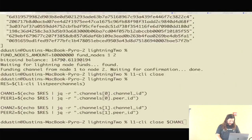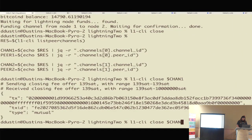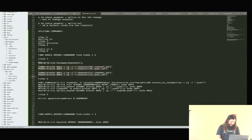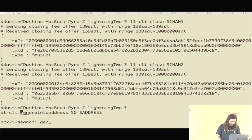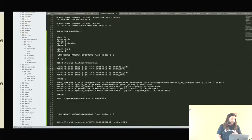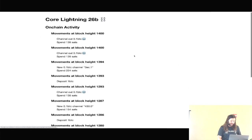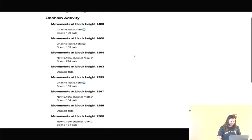Okay, we're going to close these two channels, channel 1 and channel 2, and generate 100 blocks, which is a long time. We just did the equivalent of a cross splice, which we demonstrated before is just three transactions: open, splice, close. And this one is going to have, I don't know if it'll fit all on the page. Let's see here. All right.